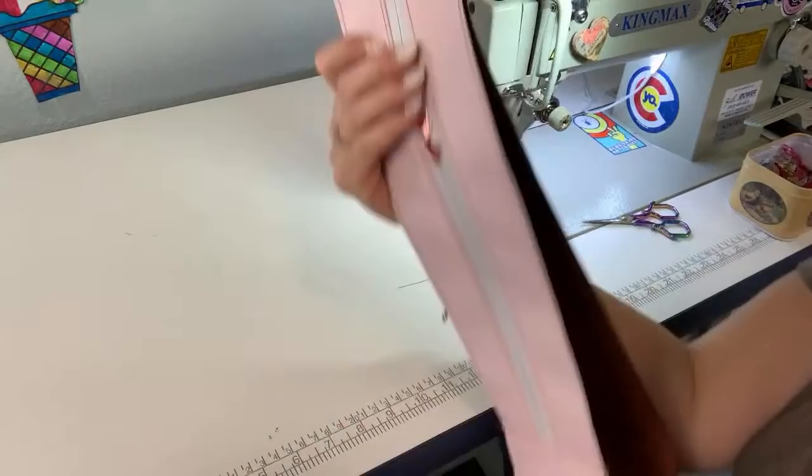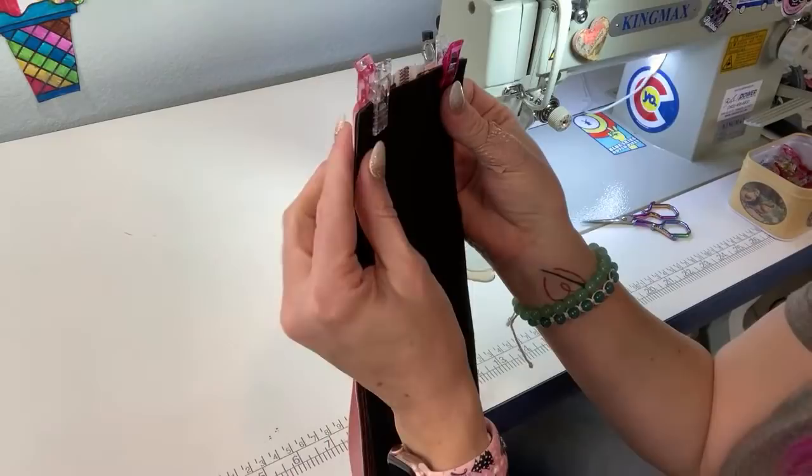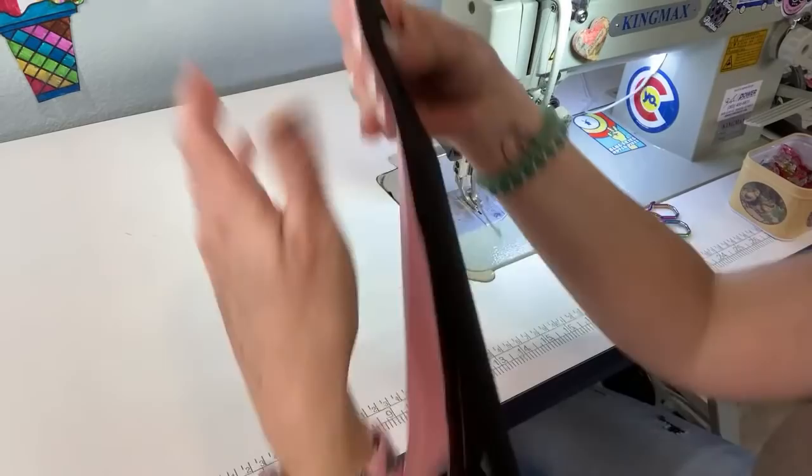Okay, so I'm flipping up the lining, right sides together, and I'm just doing a big old circle, and now both of my ends are in there. So this is what it should look like, okay? Half inch seam allowance.